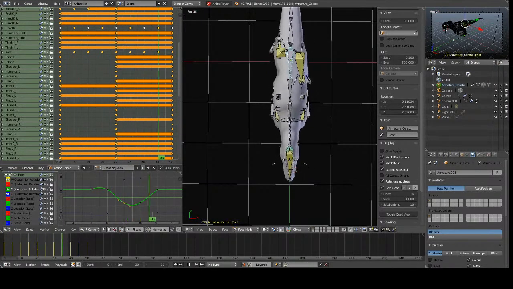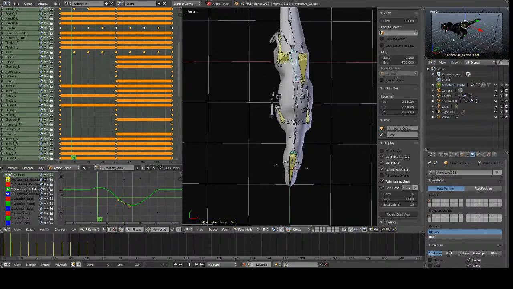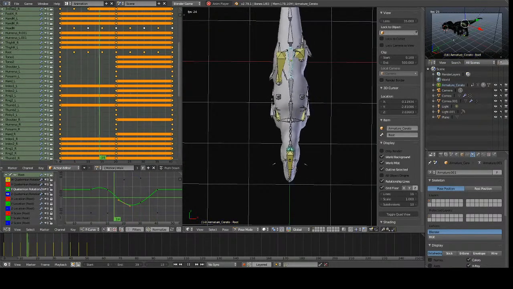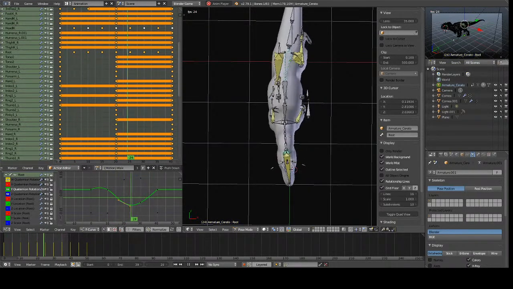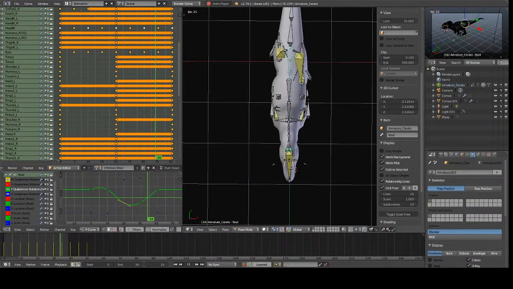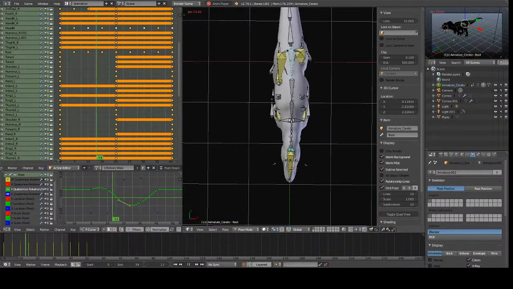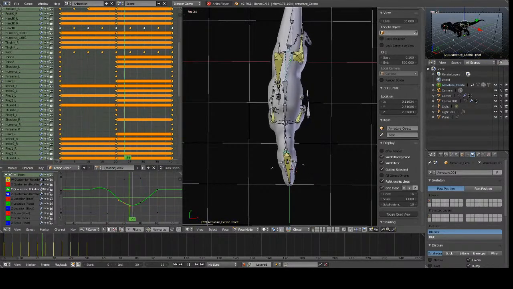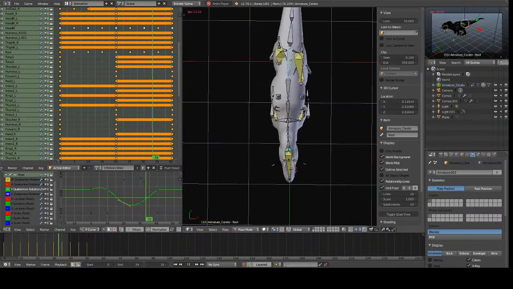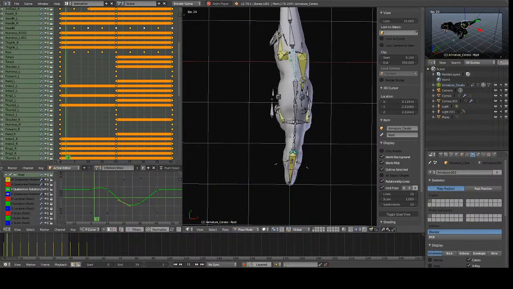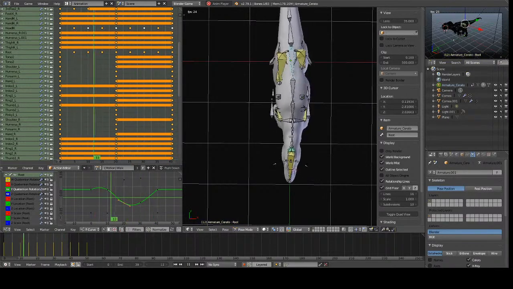I don't know if the river connects. Let me find the map. Where's the map? There we go. Ooh. Yeah, they're pretty far from each other.